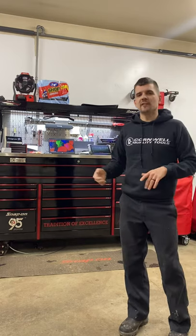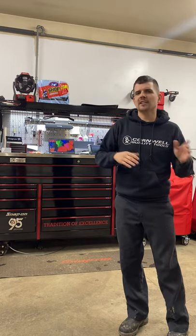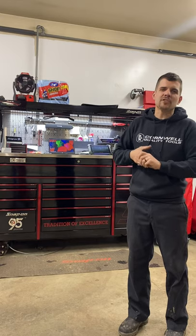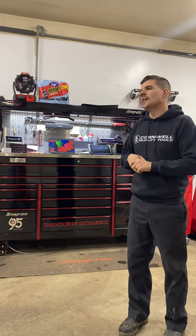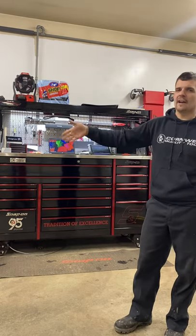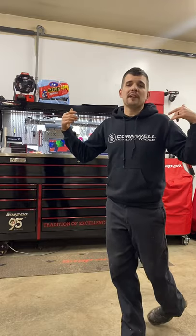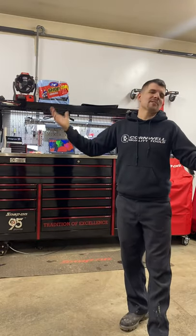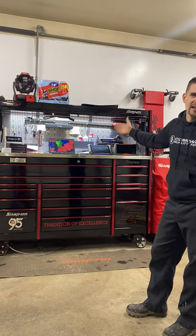That's a big deal for me — I want to be able to take it in, get it warrantied right away, and if they don't have it get a loaner. There's always the debate online between Snap-on, Mac, Matco, Cornwell, Milwaukee — who cares? We're all in it to complete the same job, get it done as fast as possible, and have reliable tools. I can't stand that debate. I've got Milwaukee and Snap-on half-inch impacts and I use both — they serve different purposes. Anybody can say whatever they want online with no repercussions and it just gets annoying.